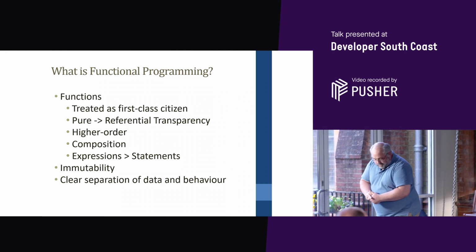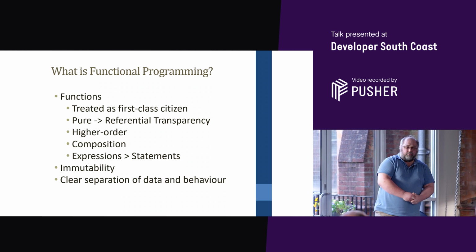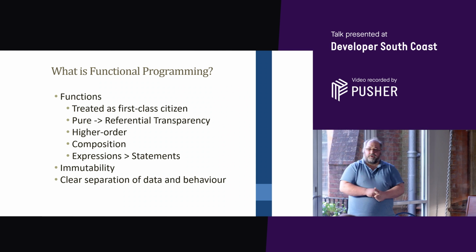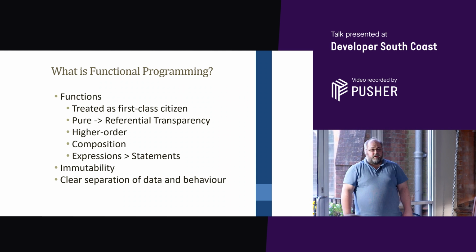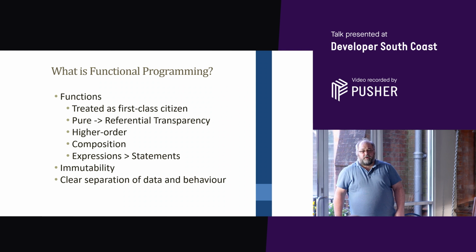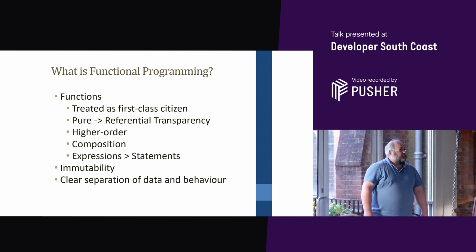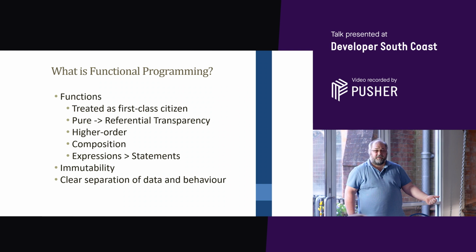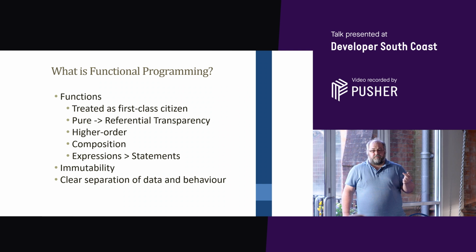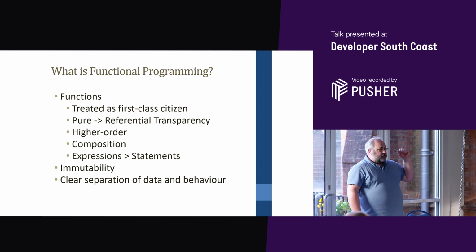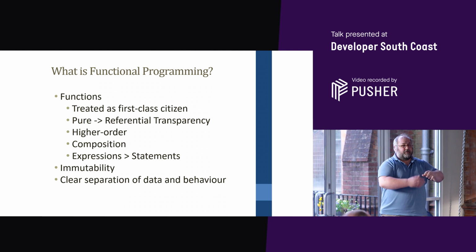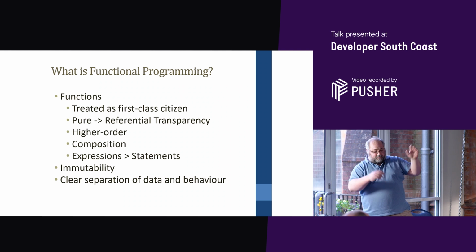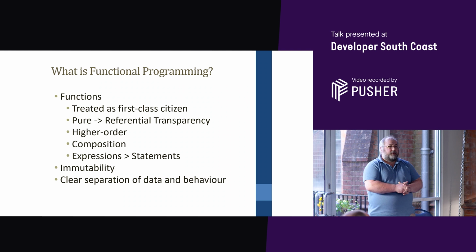So, what is functional programming? Age-old quote, ask 10 people what functional programming is, you'll get 20 different answers. It's different things to different people. I'm going to argue that I think functional programming is functions, immutability, and a clear separation of data and behaviour. So I think they're the 3 things you should concentrate on. There's a load of other stuff as well, but if I've only got a slide, I don't want to do 25 million things. We're going to see a lot of things anyway as we go through the code.